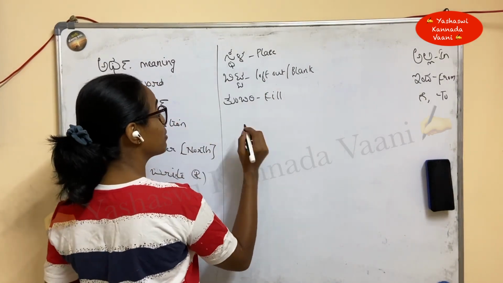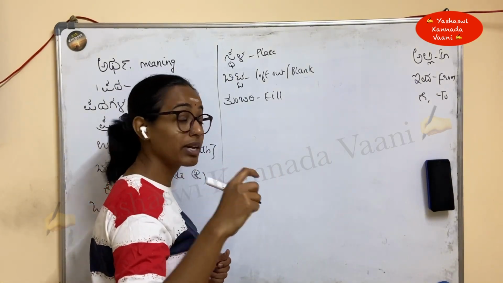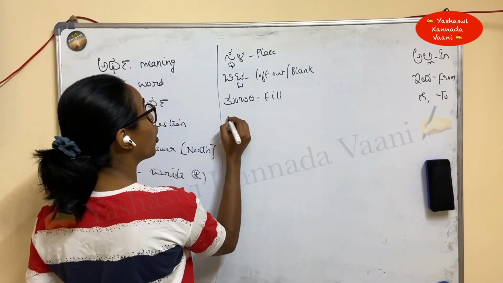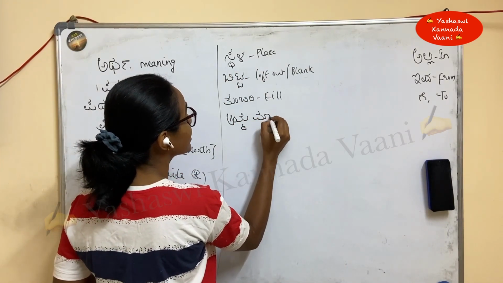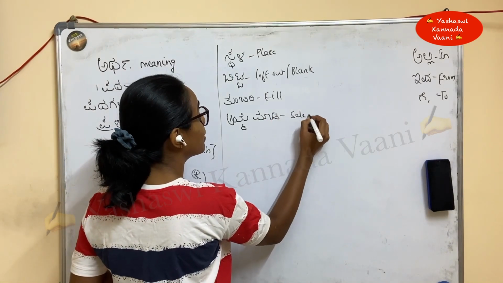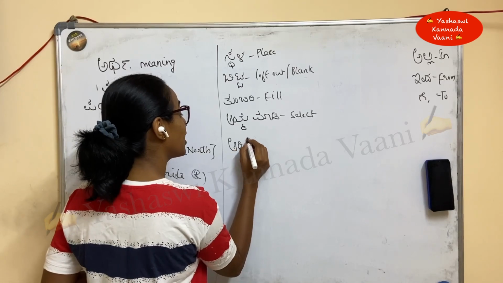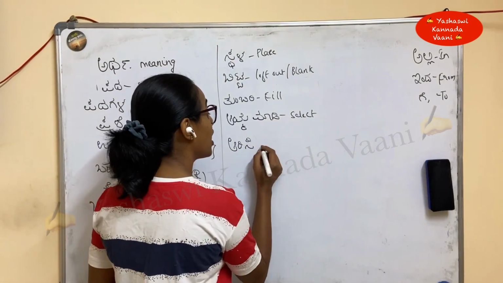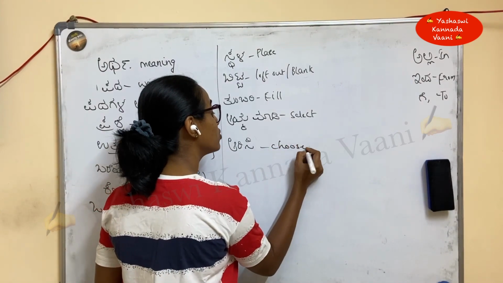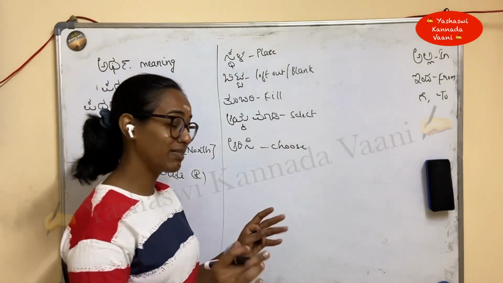ಆಯ್ಕೆ ಮಾಡಿ, sometimes they would have given the options. Okay, so this is a fill up the blank. Option ಕೊಟ್ಟಿದ್ರೆ ಆಯ್ಕೆ ಮಾಡಿ. ಆಯ್ಕೆ ಮಾಡಿ ಅಂದರೆ ಸೆಲೆಕ್ಟ್ ಮಾಡಿ, ಪ್ಲೀಸ್ ಸೆಲೆಕ್ಟ್. ಓಕೆ, ಆರಿಸಿ ಅಂದರೆ ಅಗೇನ್ ಯು ಹ್ಯಾವ್ ಟು ಚೂಸ್ ಇಟ್. ಆರಿಸಿ ಬರೆಯಿರಿ, ಅಗೇನ್ ಯು ಹ್ಯಾವ್ ಟು ಚೂಸ್ ಇಟ್. ಓಕೆನಾ? ಯು ಅಂಡರ್ಸ್ಟುಡ್ ಕ್ಲಿಯರ್? ವೆರಿ ಗುಡ್.